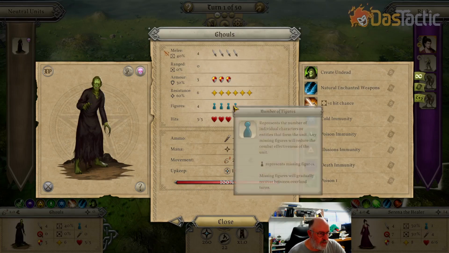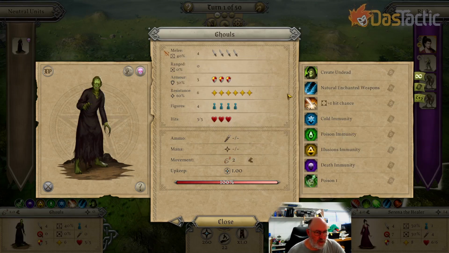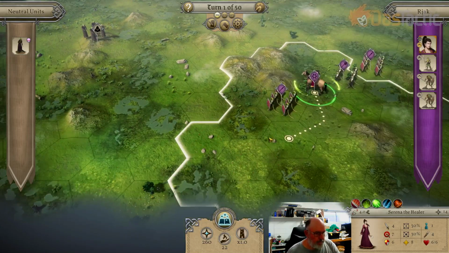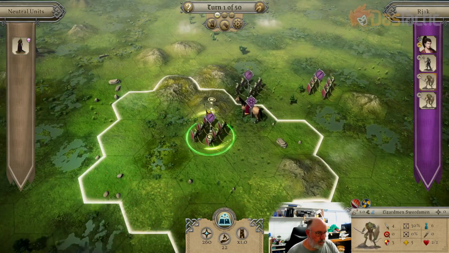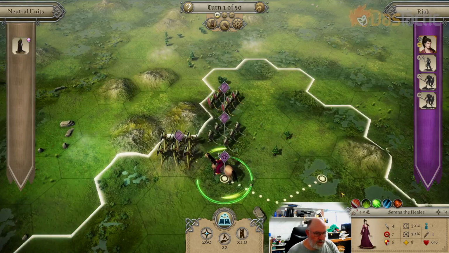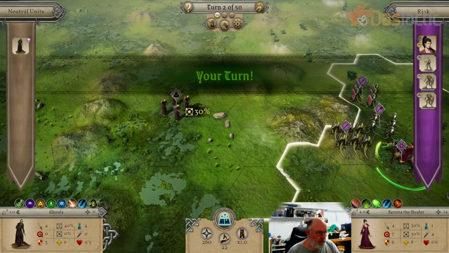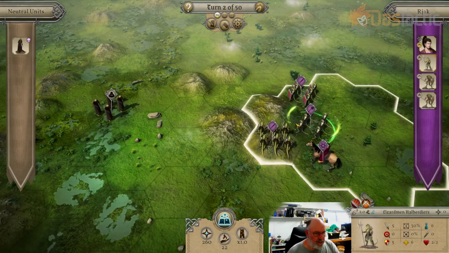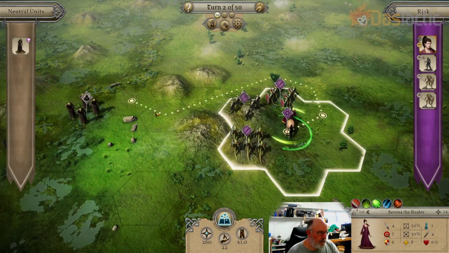They've only got 4 figures in through here. Each point increases the unit's chance to hit by additional 10%. So it's got a good hit chance in through there as well. Can create undead from different units. Move them across. Now, a ranged attack, if we let them get a bit closer, I think that would be the better option for us. So it'll be there next.